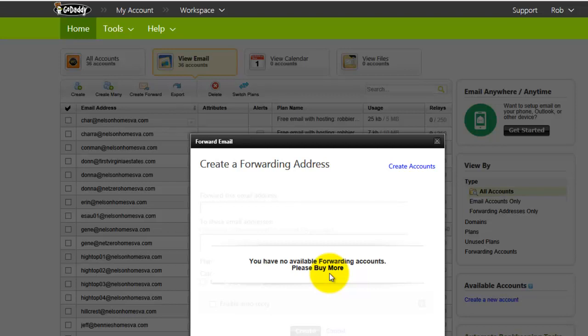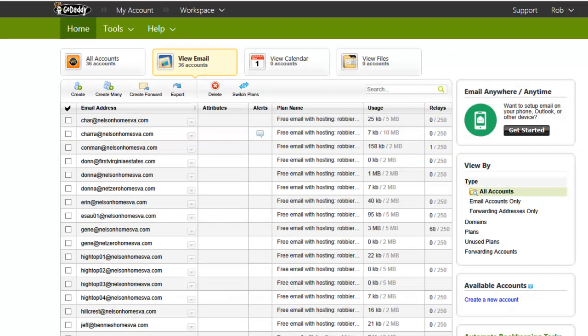Maybe sometimes people have different spellings of different names, like Kathy might spell with a C and with a K. So you might set her up a regular email account, and then you'll come here and you'll set up Kathy. Maybe the regular one is with a C, and the new one was with a K. You would come here and put K and have it forward to the one with a C, so they both work together.